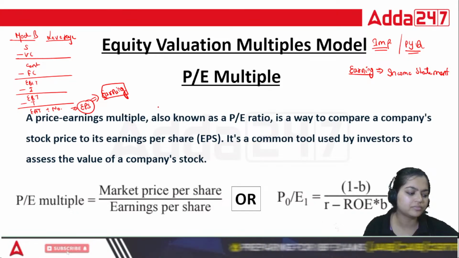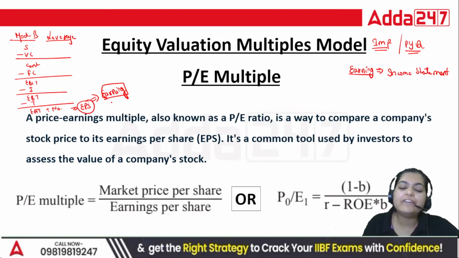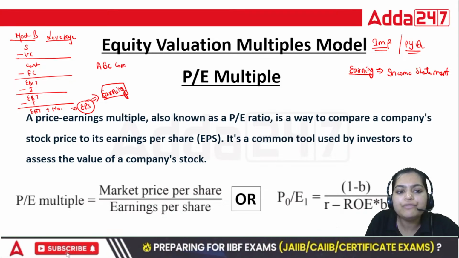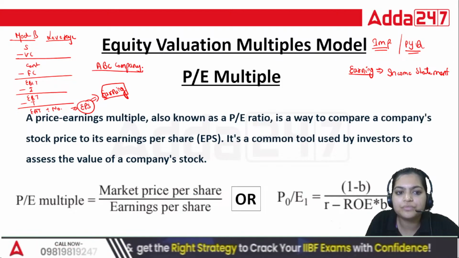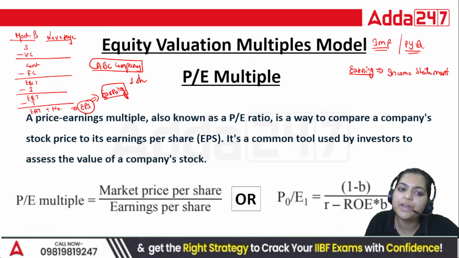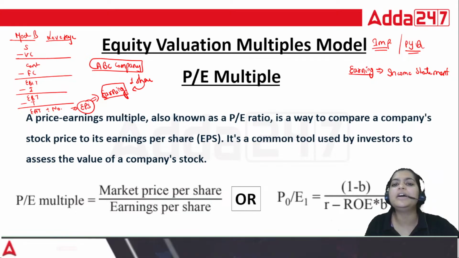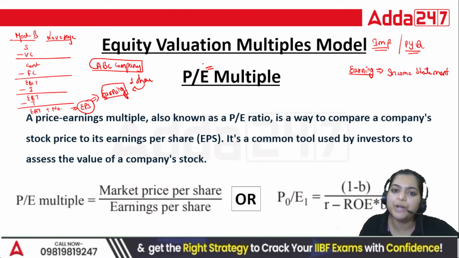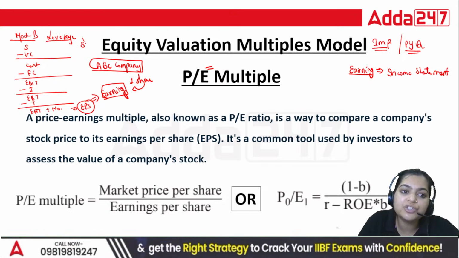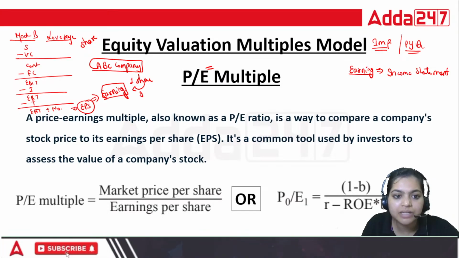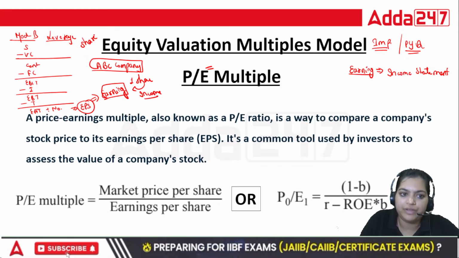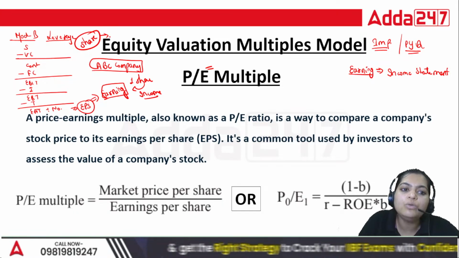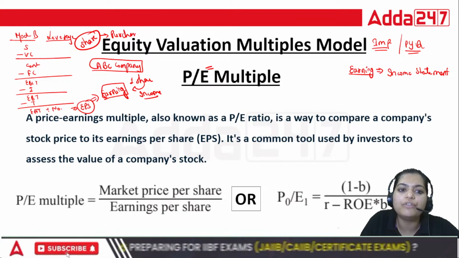This is your earning. Means what? Means if you are investing, let's say in ABC company, if you are purchasing one share, what is the earning you are generating? That is given by earning per share, EPS. This is what earning means here. Then what is price? Suppose I want to purchase the share, this is the income that I am going to earn. But for earning the income, I need to purchase the shares. So what is the amount I am paying for purchasing the shares of ABC?